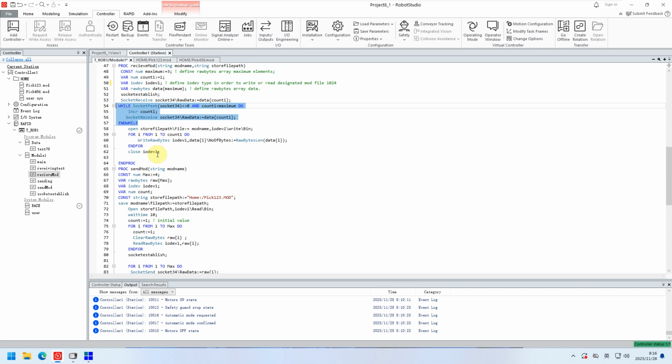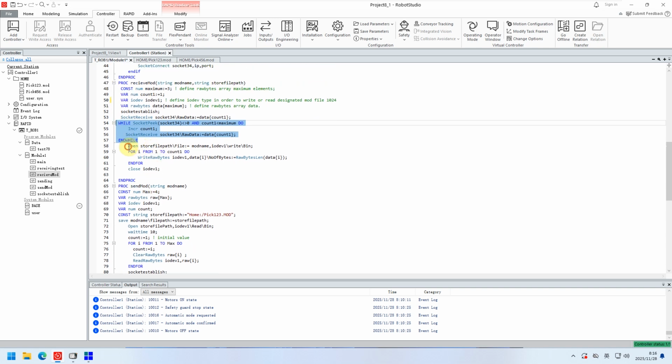The next, as you can see, we're going to open where you will store this receiving data. As I mentioned, I will store this data here in this module. So first, I'm going to open the file path and the module name, which is this one, and under home. So we have to open it.